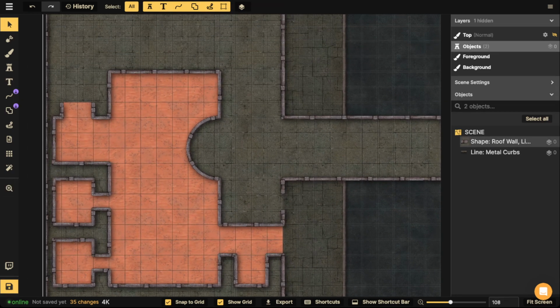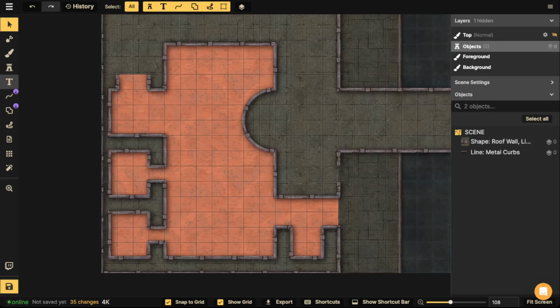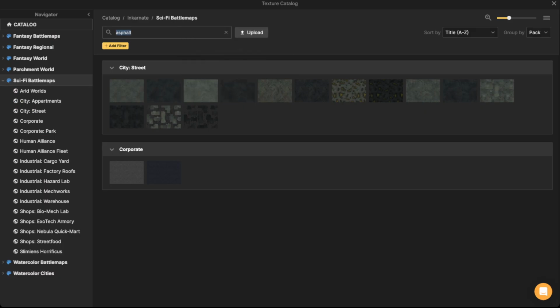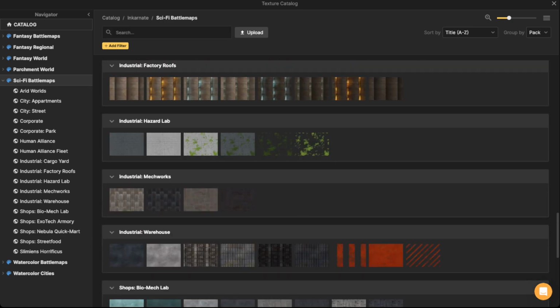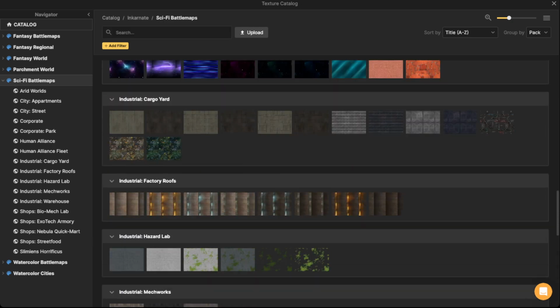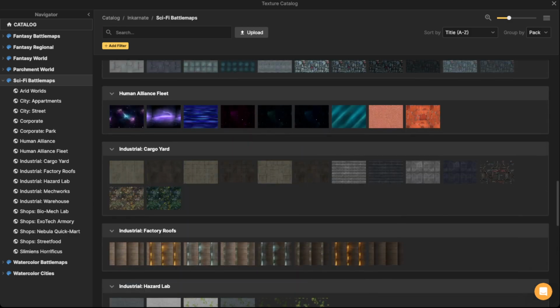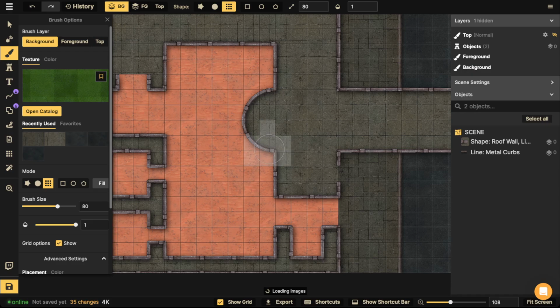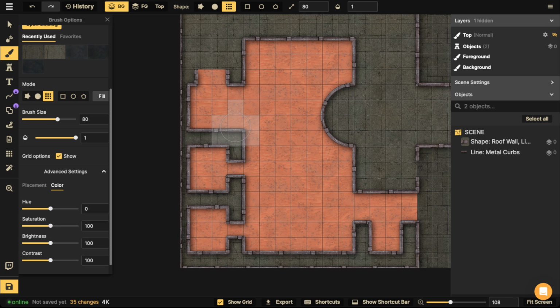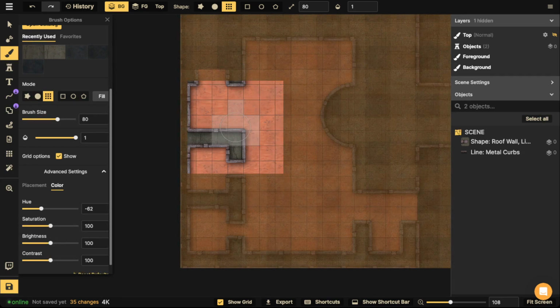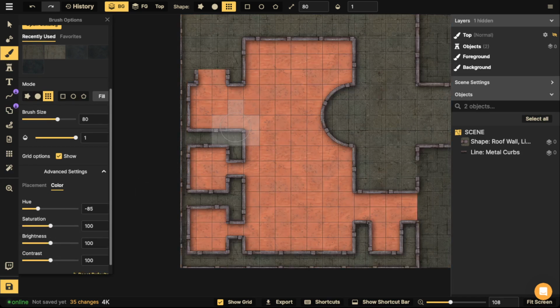Let's go ahead and add a texture to the ground because it kind of makes sense to add in some kind of texture. So what I'll do is I'm going to go through and look at what kind of carpet textures we have. I think in the other map I used like this green texture that I ended up changing the color on right here. Perfect. And what I'll end up doing is just change the hue on this. So go to color and we'll change the hue to more of a reddish color. We'll bring the brightness down. So I'm going to go ahead and pull it in here.